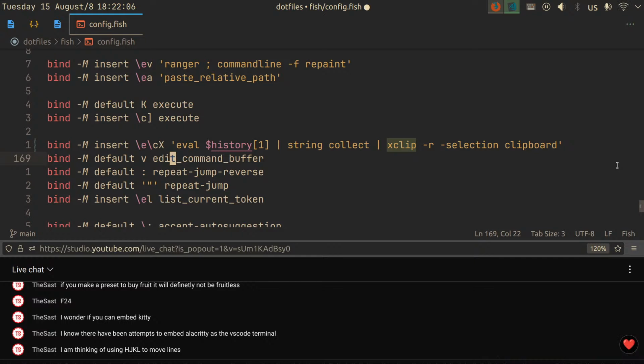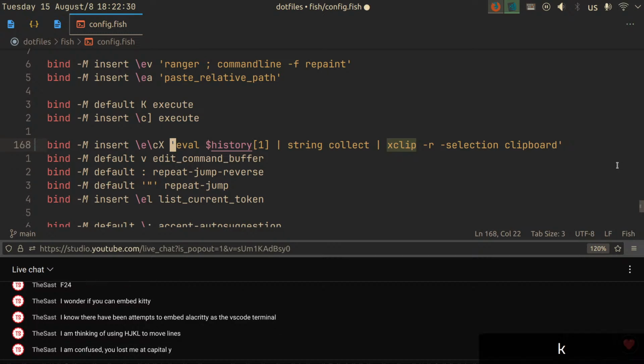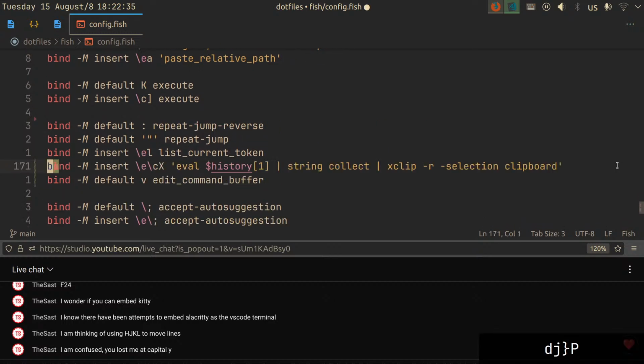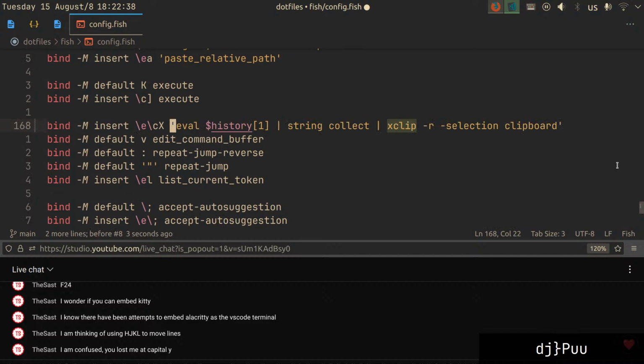I know there have been... Oh, yeah. I'm thinking of using it to move lines. Unthink that, if I'm being honest. Unthink that. It's counter to the ideas of Vim. And you're overriding 4 keys. That is quite a lot. What you should be doing is deleting and then pasting. Because if you move, then you have to keep on repeating the same motion many times. It's very inefficient.